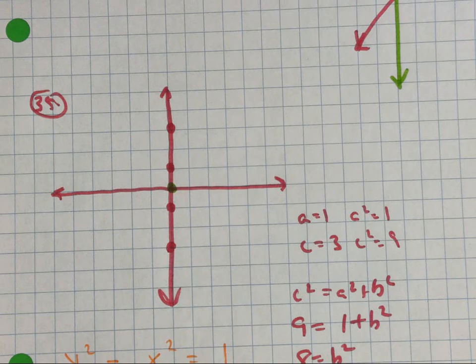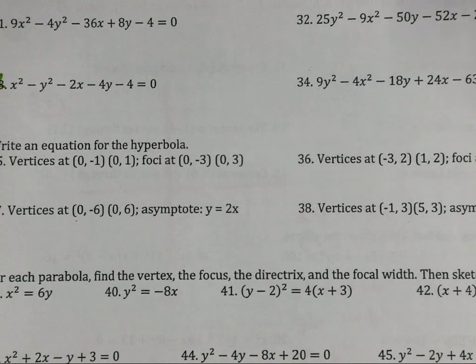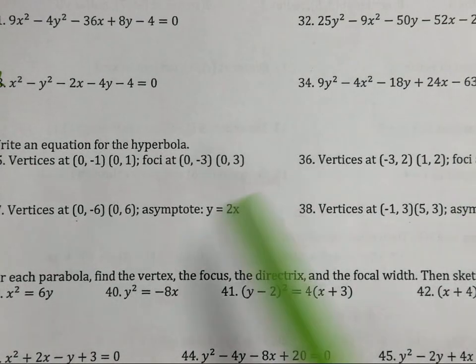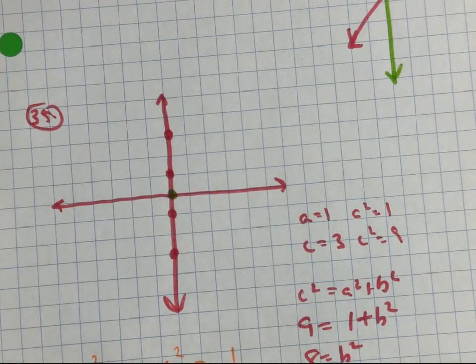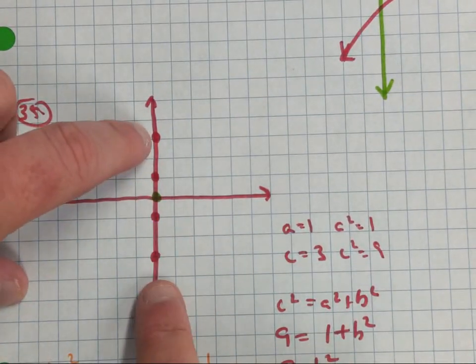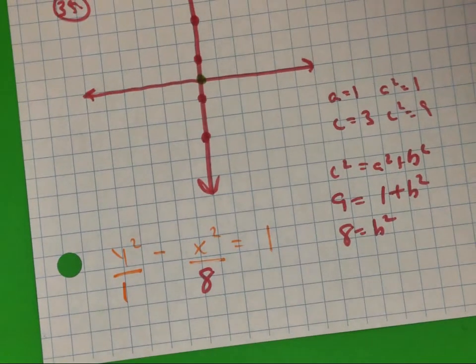Here's where we're writing equations for hyperbolas. Guys, on this, I'm going to tell you, the best thing to do is graph it and see what you've got going on. So right here on 35 it says the vertices are here and the foci are here. If I graph this picture right here, here are my vertices, here are my foci. I can tell they're on that one line. That's your major axis. So is this vertical or horizontal? Vertical. So will your x or y come first in your equation? Y. Very good. So that's why I put y.